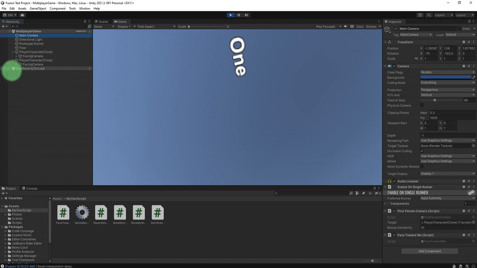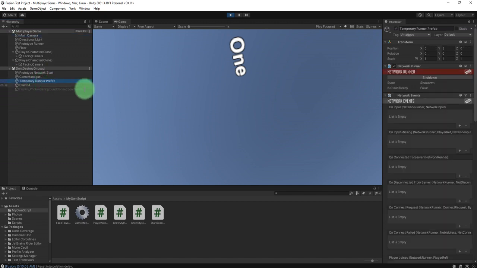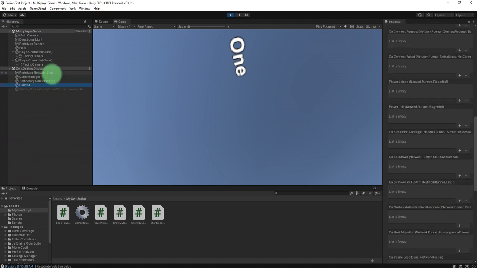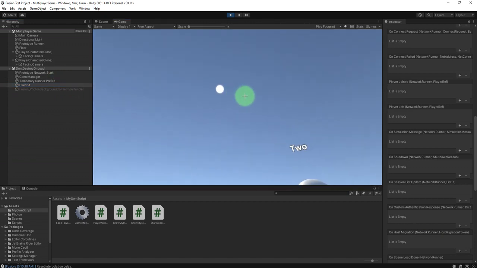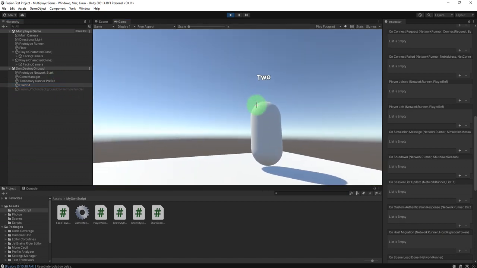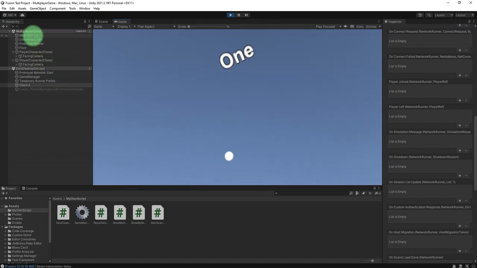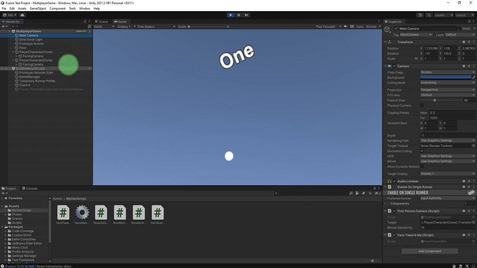Maybe the Photon script that came with the example files made it disappear from the main camera, so I don't know.